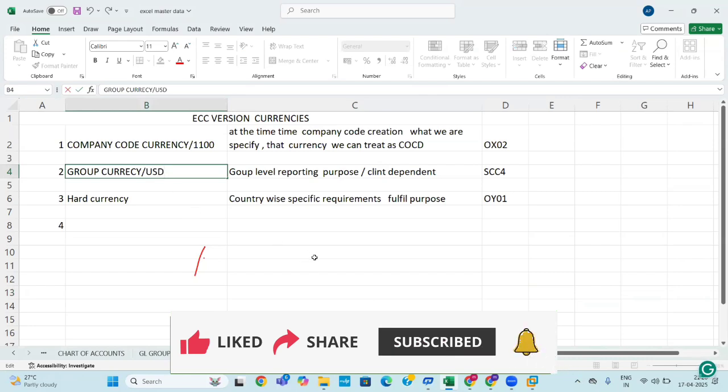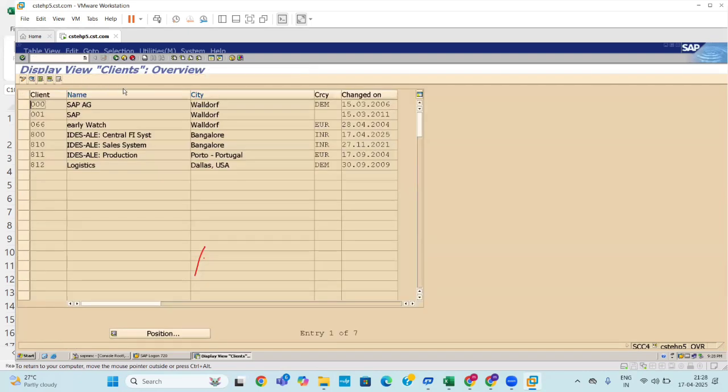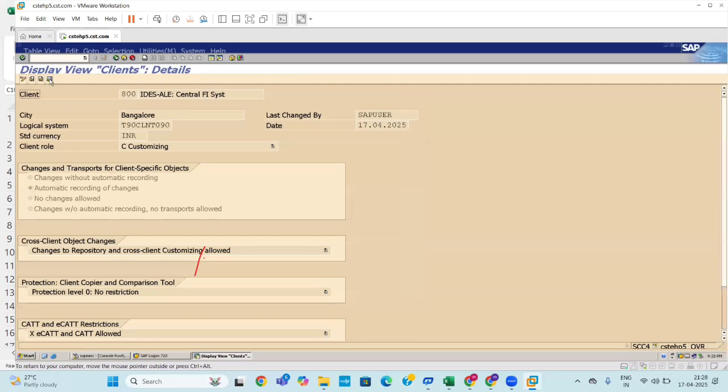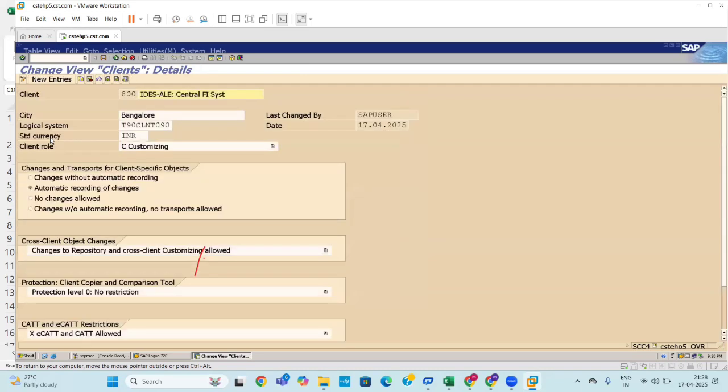So I need to go to /n SCC4, because at the time of assigning these currencies, if everything is INR you cannot understand well. That's why I'm changing it. Click on the edit option, enter, and again click on client 800. Instead of INR, I am going to use USD as the client currency.